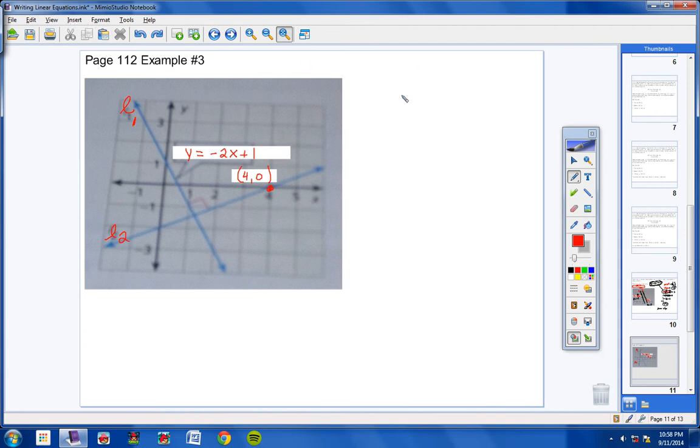Okay, as soon as you hear the words find the equation or write the linear equation, here's what you should think all the time from now on. You think of point, think of slope, and think of formula. Okay? All right, here we go. Now, here's the line that we're trying to find the equation for right here. Do we know a point that lies on that line? Yeah, right here, (4, 0). They give it to us. So there's our point right there, (4, 0).